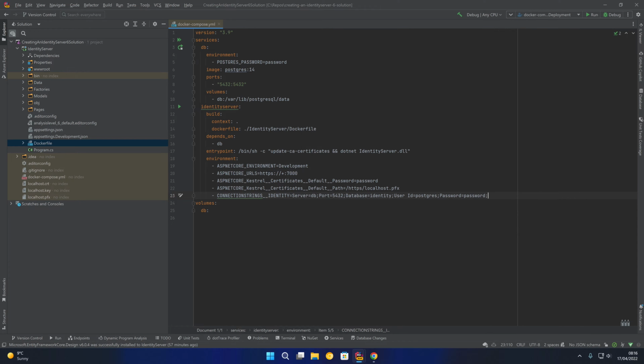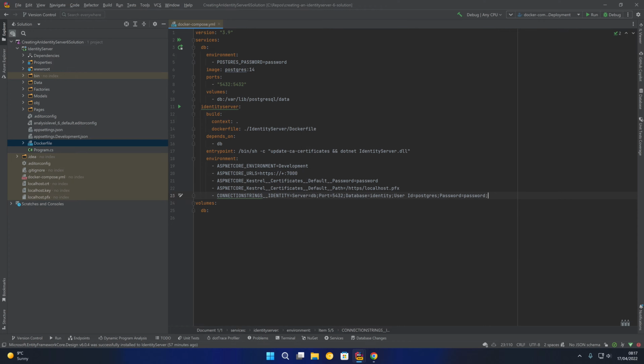And the localhost of the identity server container doesn't have our database in it. And so that Server=db essentially tells Docker Compose that when it finds that sort of magic db string, it will automatically substitute that with the server address for the database container, which means that the identity server container is then able to talk to the database container using that db magic string.